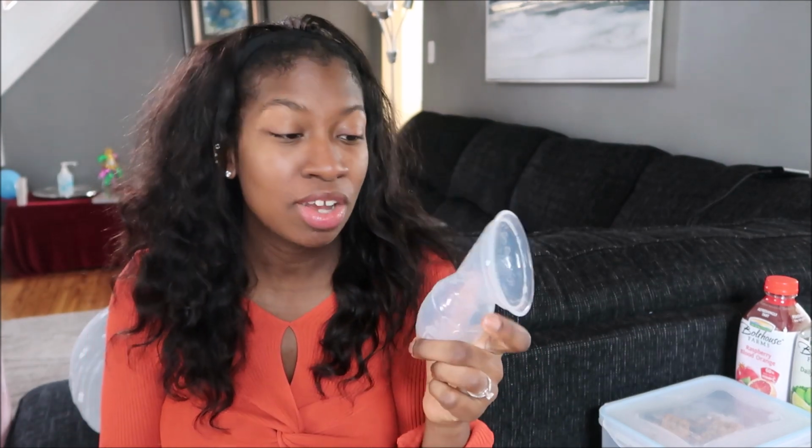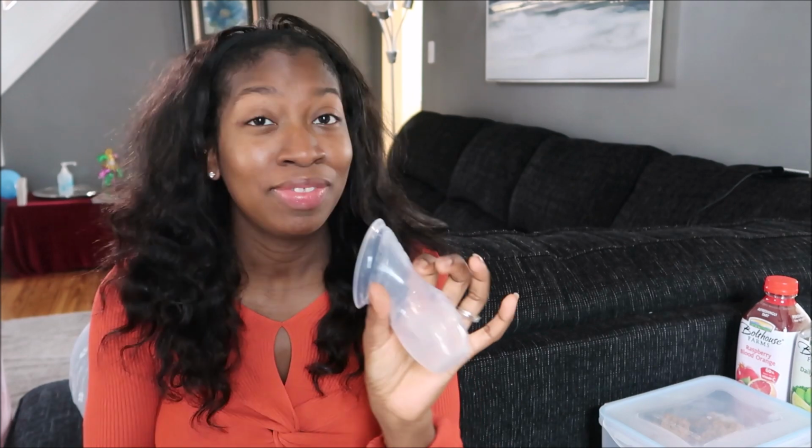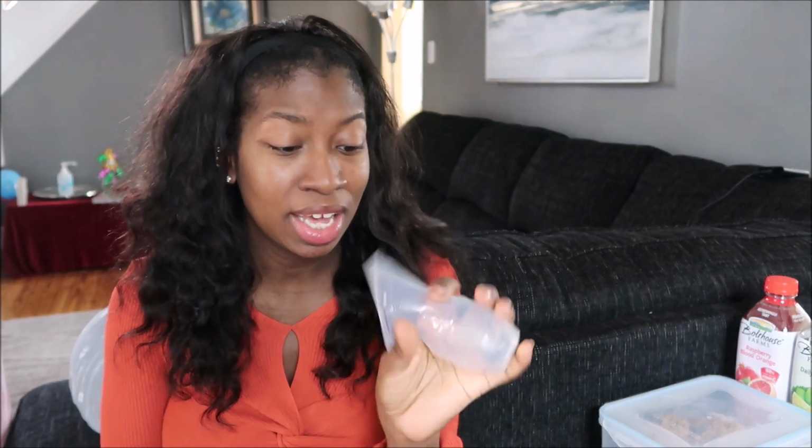If you're gonna use it, don't try and move around a whole lot. But yeah, so these are amazing because I'm actually able to get like an extra 1 to 2 ounces out after I'm done pumping by using this, or it's catching the drip from the other side while I'm nursing or pumping. So these are definitely handy, and I love these.